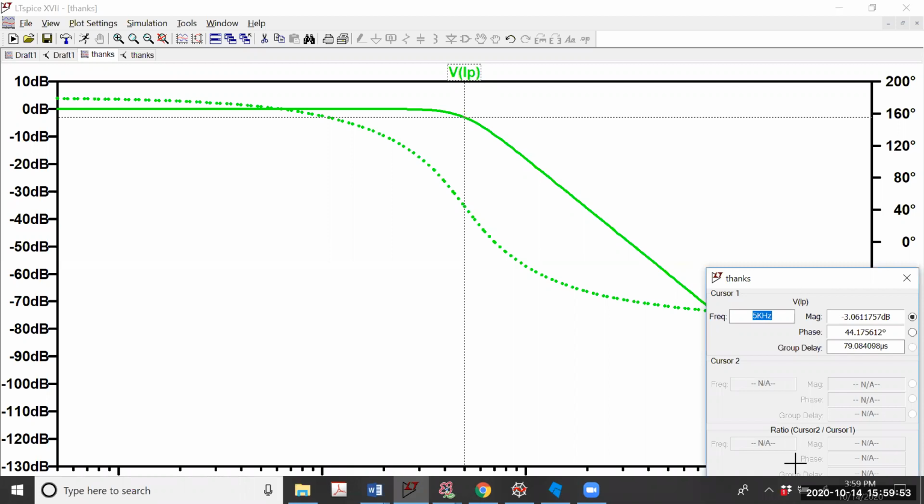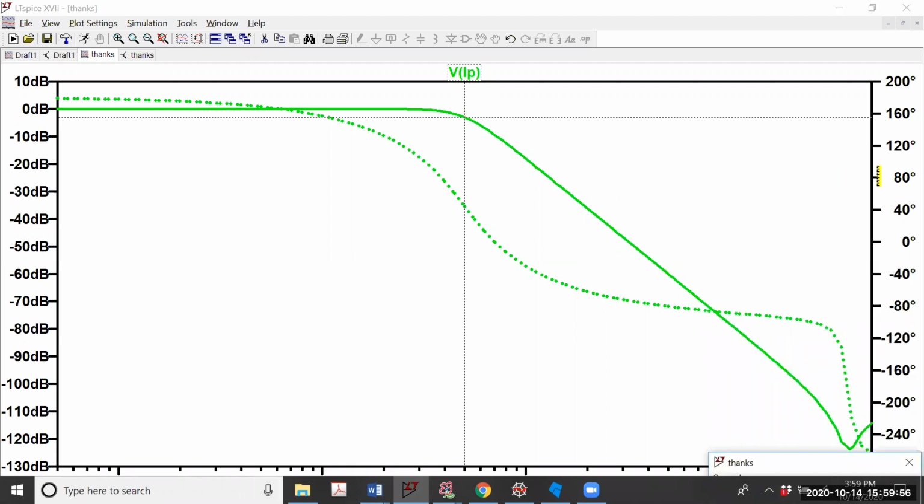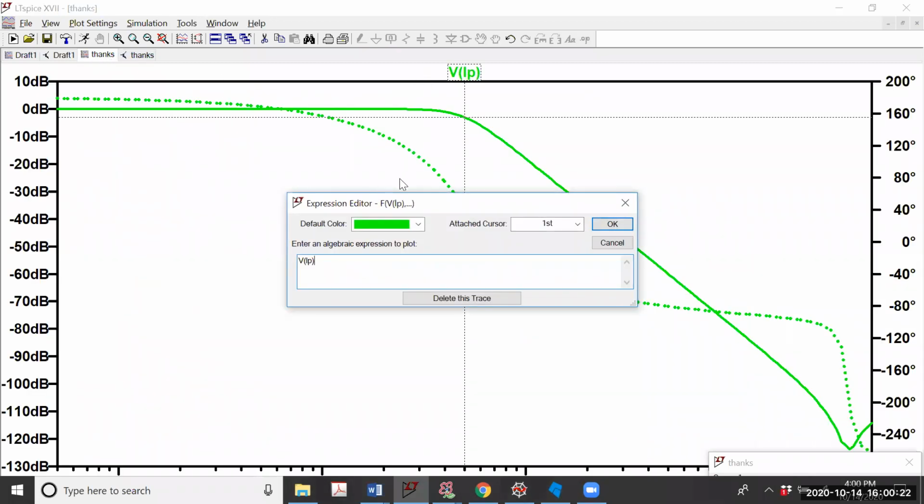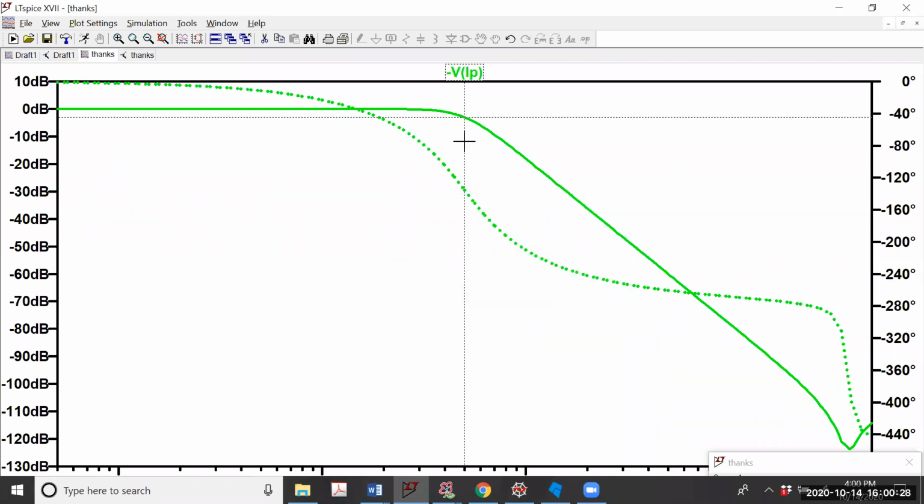Now, interestingly enough, you might say, wait, if it's a low pass filter, why is the phase plus 45? Well, I'll tell you, we have minus here times a minus, so it's plus times a minus. So in fact, we have to multiply all of this by -1 to get a non-inverting function, okay? So now you can see that the phase is right.